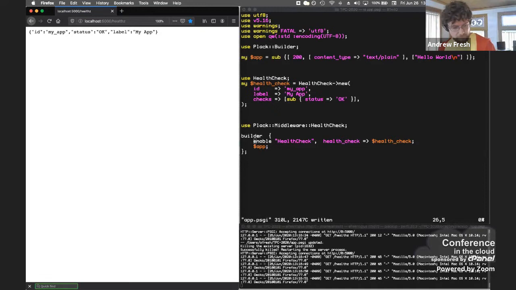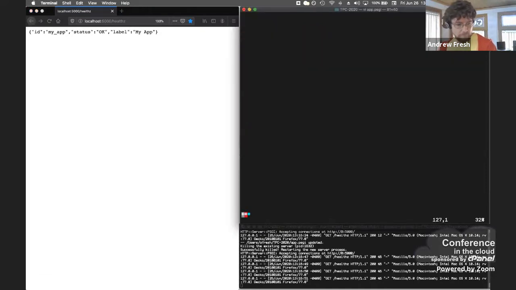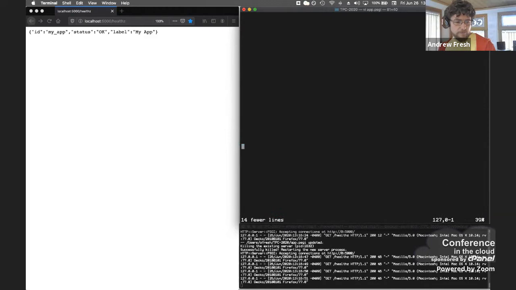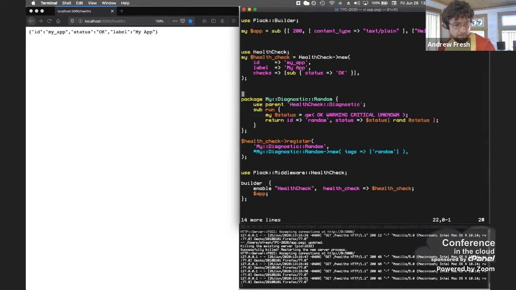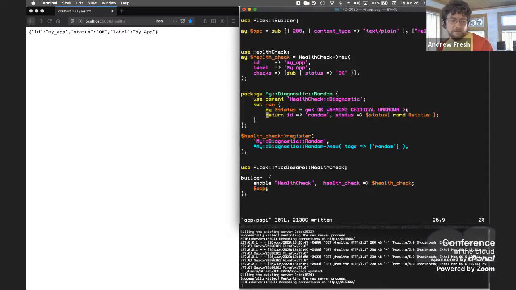And of course, we probably want a little more useful diagnostics than that. So let's create our own useful, terribly unuseful diagnostic that really just picks a random status to give us.